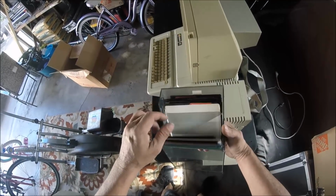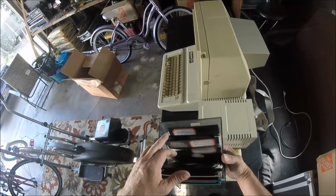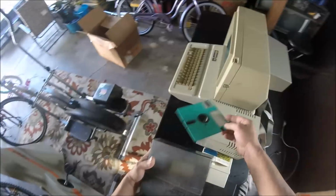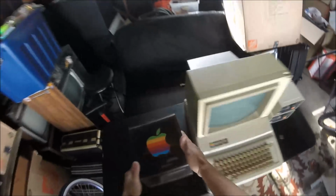See that? Is this for the Apple or for the... No, I think this is for the Atari. Dang it, I have to be careful with these things. This is for the Atari. And then the Apple, I guess all the discs for the Apple are here.